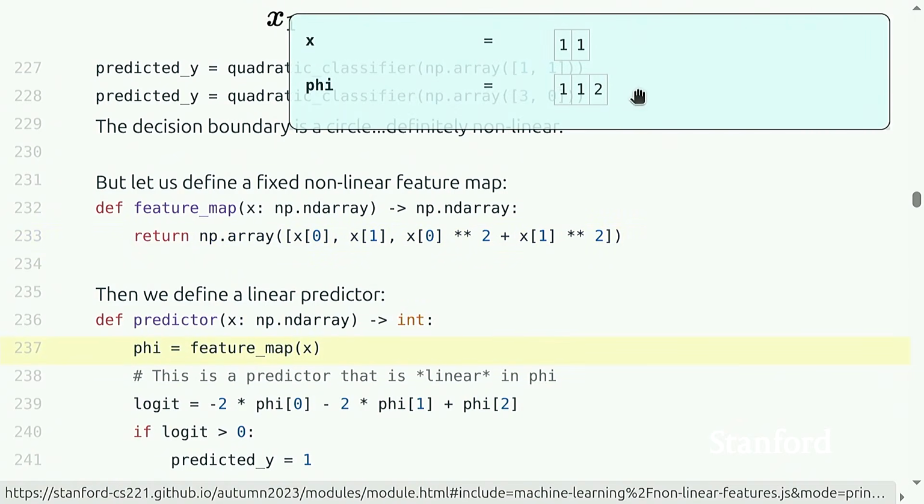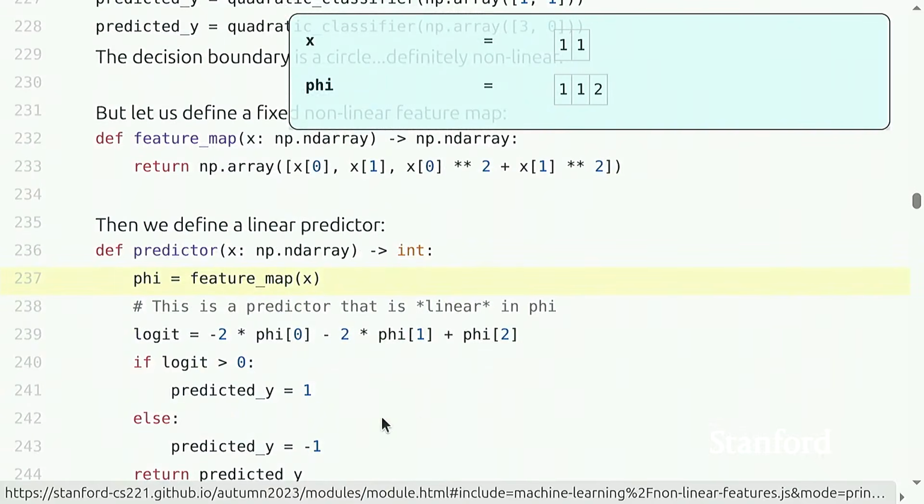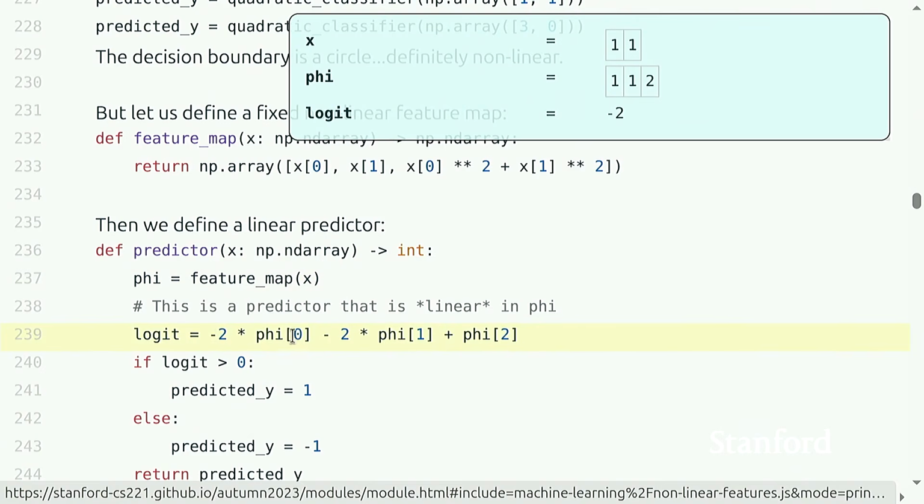And now with this phi, I'm going to define a linear function on top of this. So if you take this and you expand all the terms out, you'll see that this is the same. So if you take minus 2 times phi 0 minus 2 times phi 1, and then you add the last component, then you get minus 2. So minus 2 plus 2 is minus 2.